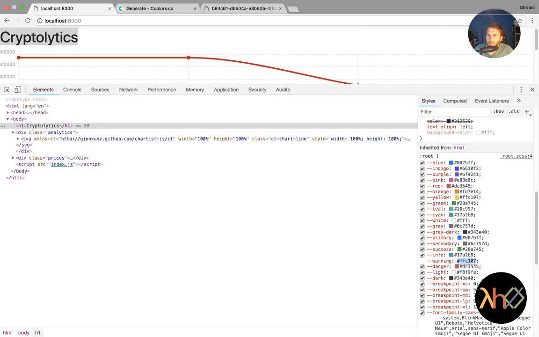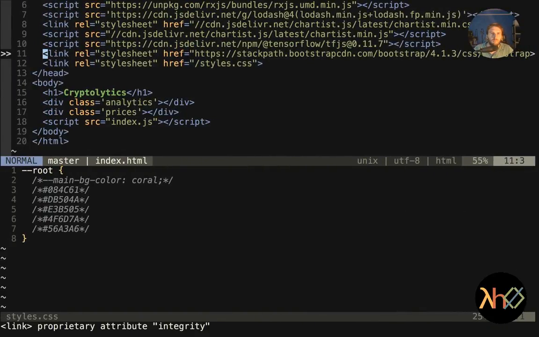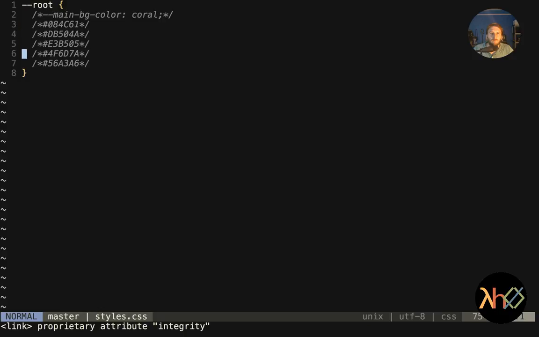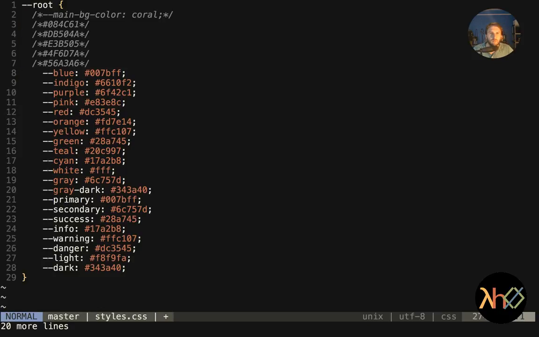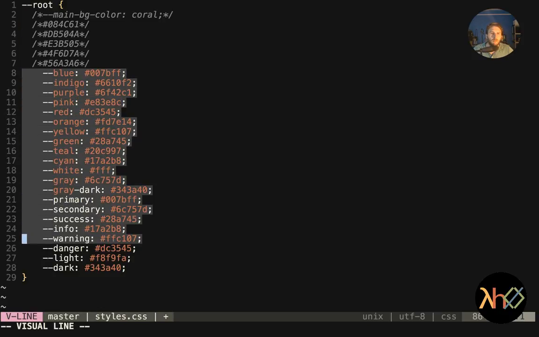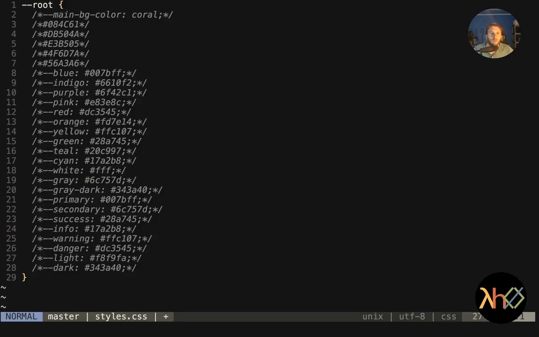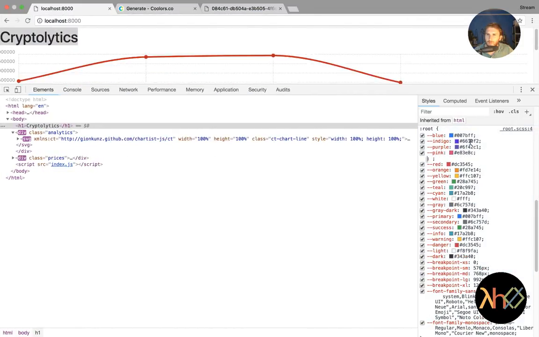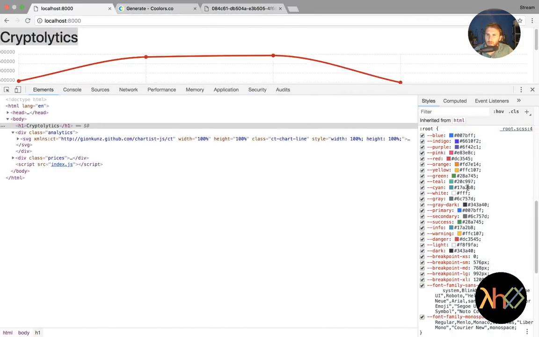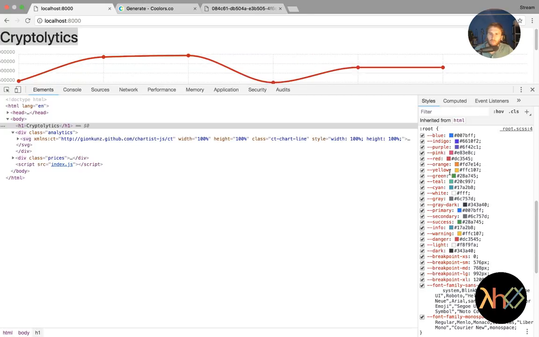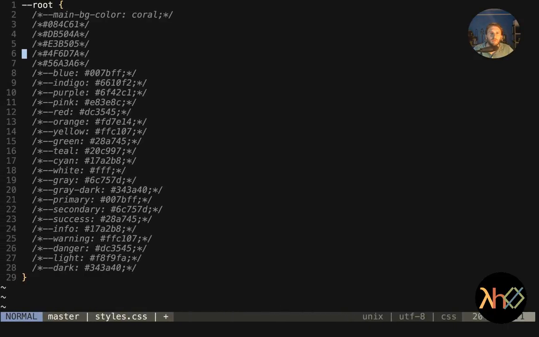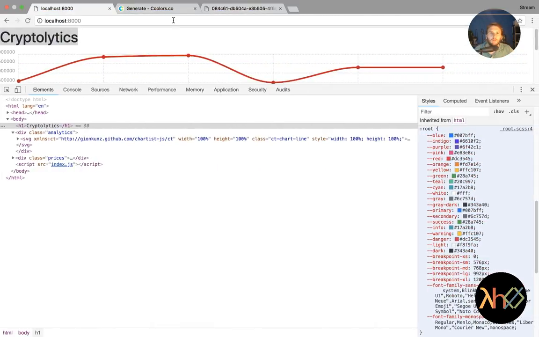You know what I'm gonna do? The only thing I want to see is if I override, what color is indigo? Okay. If I override red. So where's our colors?